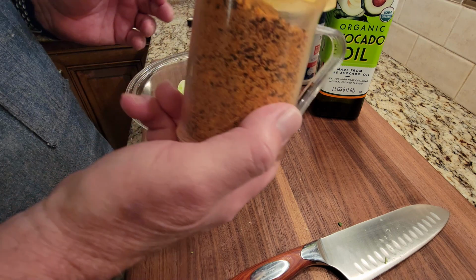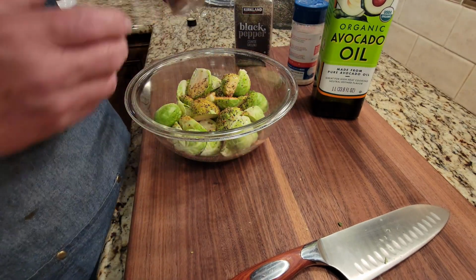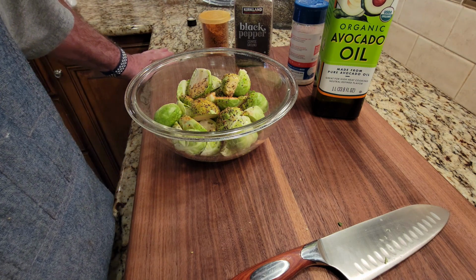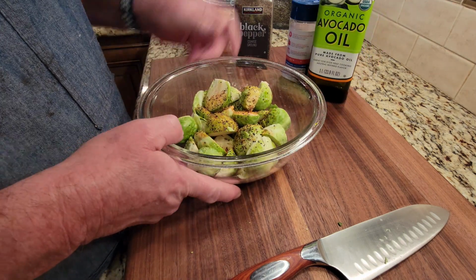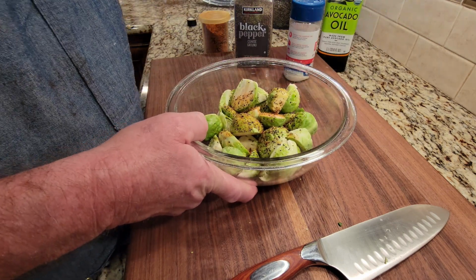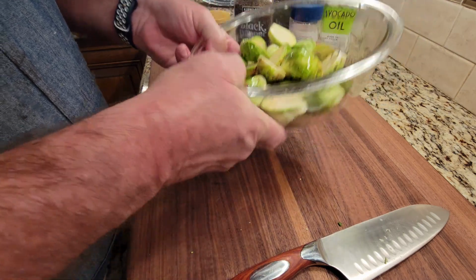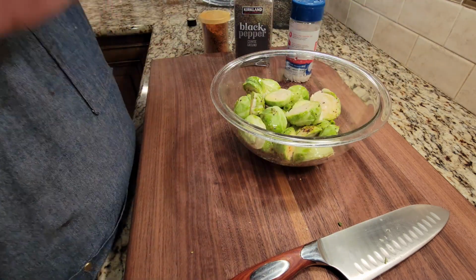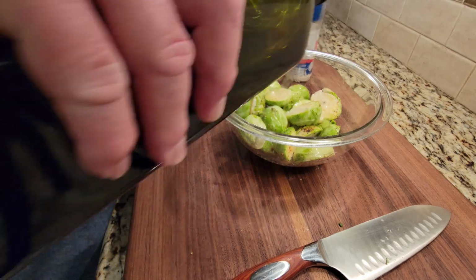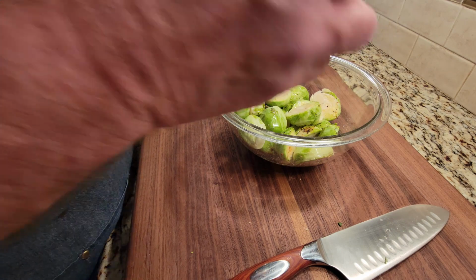Then the last thing I do is add a little bit of our seasoning over our smoking bowl. I highly recommend Suckle Buster, or an SPG, which would be a great alternative. So then we're just going to simply toss these up a little bit. If you need to, you can add a little bit more oil, a little more seasoning.